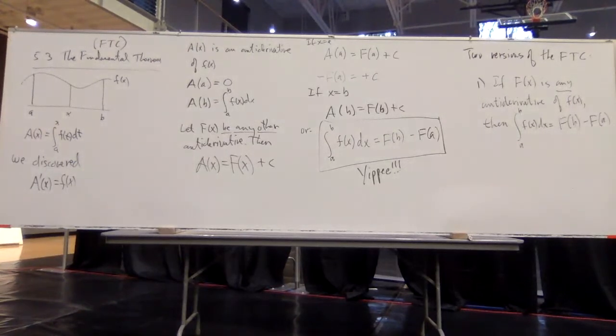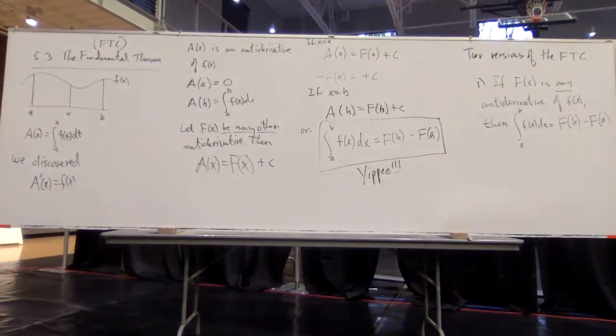It's pretty amazing if you think about it. There's a lot of information coded into that antiderivative. To find the area under the function f, I need an antiderivative, and I only need to know its value at two places, a and b, right? That's all we need, evidently. F of b minus F of a. So somehow, however f changes over the interval, affecting the area underneath it, all of that information is coded into the antiderivative. So all we have to do is plug in our endpoints and subtract.